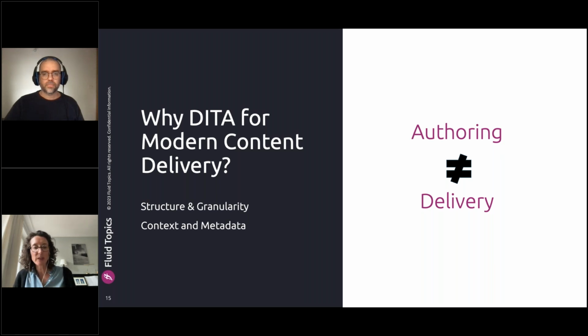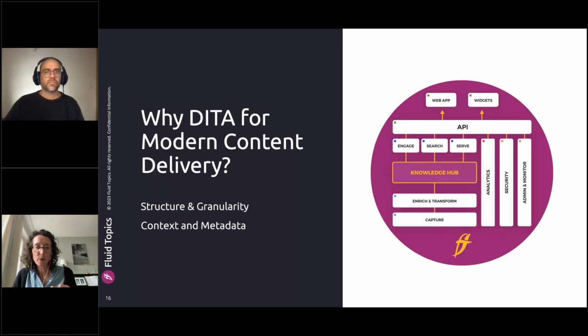And the other possibility are solutions that are dedicated to content delivery and have the capability to enrich and process the DITA content and serve it properly to all channels and devices all at once. So these software solutions are content delivery platforms. We call them CDPs, and they manage this delivery layer I mentioned before, between the content and the touch points where the content will surface.